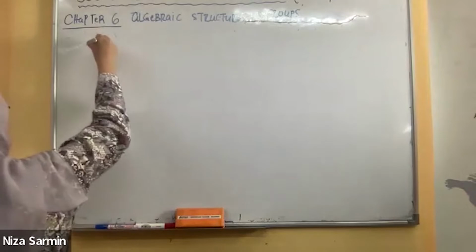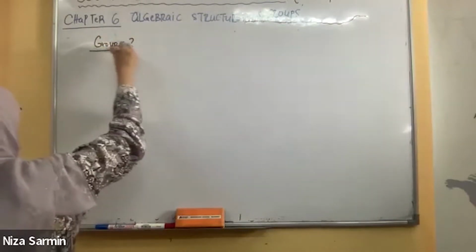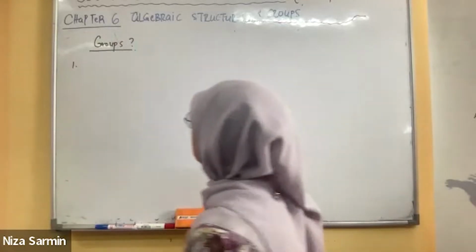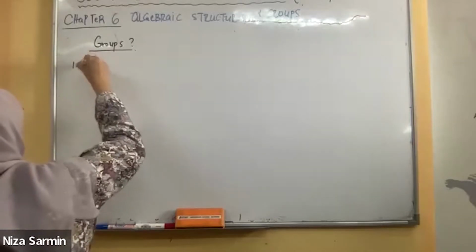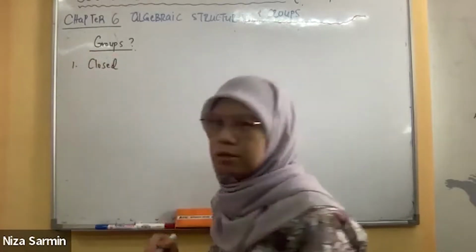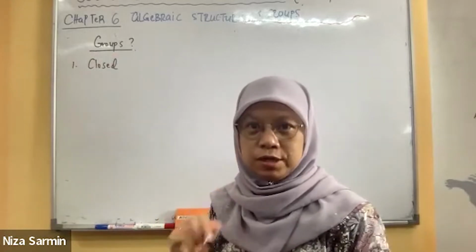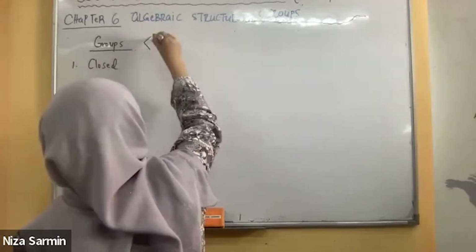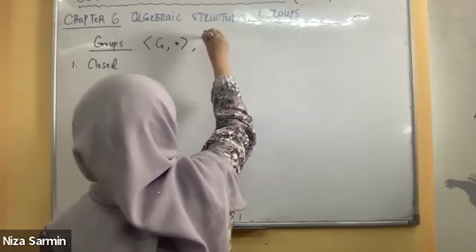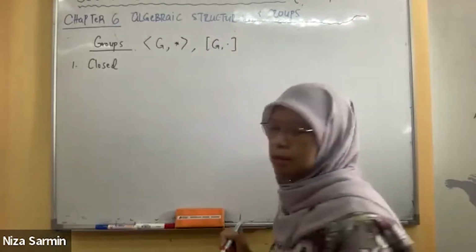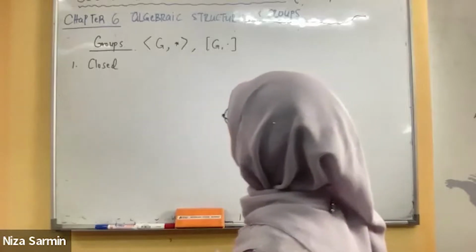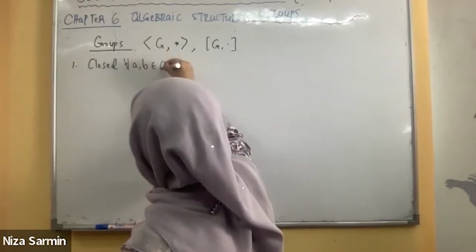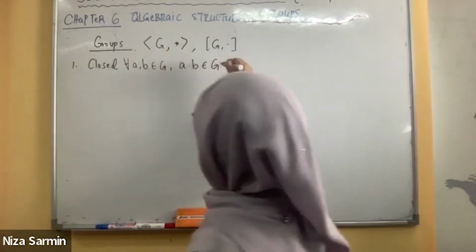Okay. What are groups? What is the first property? Repeat again. It has to be closed, right? It has to be closed, means the binary operation is defined for the set. So we can use it like this, right? Or sometimes we use just a dot. G for the set and the operation. Okay, closed means for all A, B in G, A dot B is also in G.